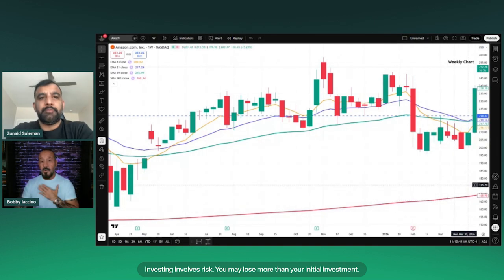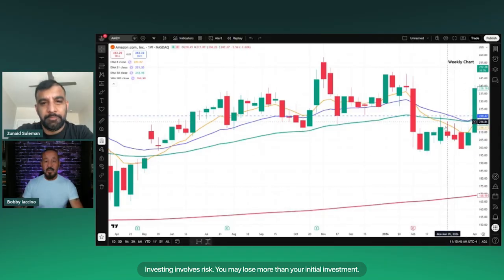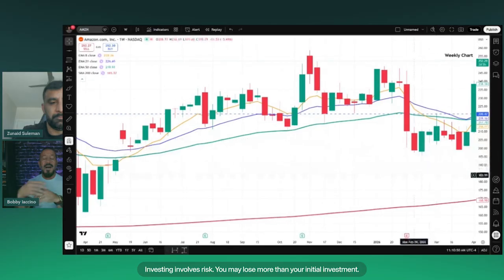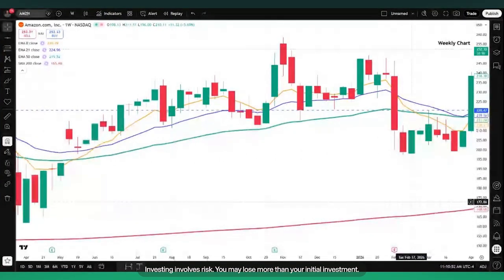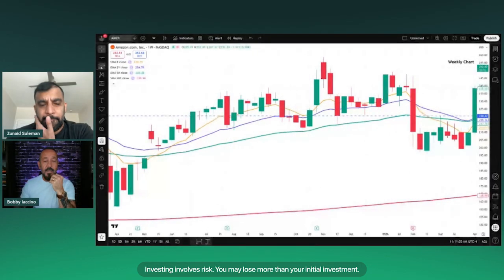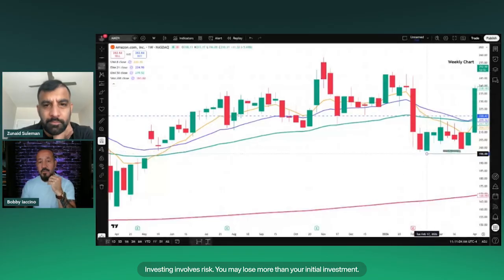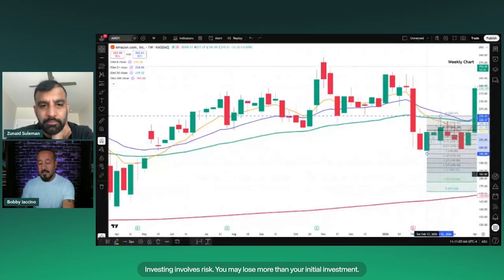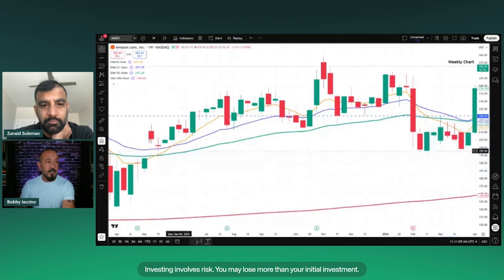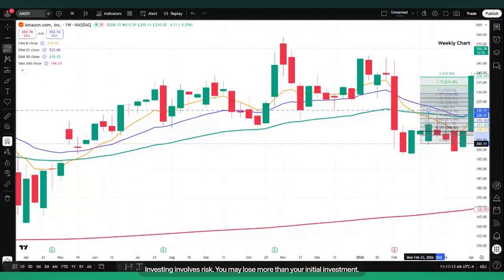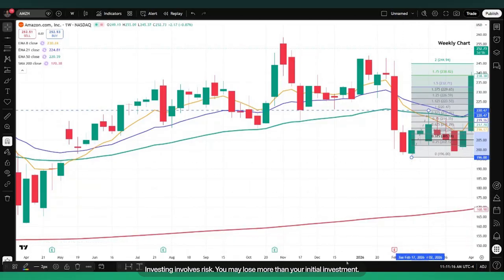The way that I personally enter these is I put a stop. Again, this high level here was 220.47. I'll put a buy stop at 220.48, and then I'll watch it. Now, the next question is, where are the targets and where are the stops? I use the exact same tool, and instead of measuring from here to here, I do the opposite. I measure from the high to the low, and within that measurement is everything we need.